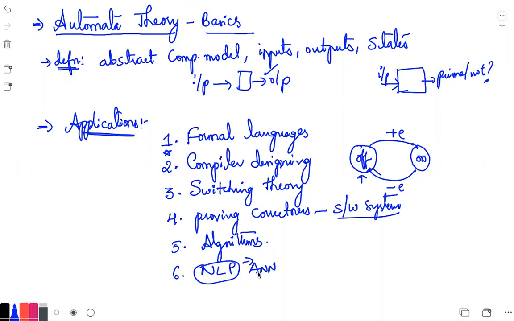So that's why this automata theory is very, very important. It is not only a subject in one of the semesters, but it serves as a core root methodology for many of the other subjects as well. So it's very, very important to have a strong foundation in automata theory. Okay.